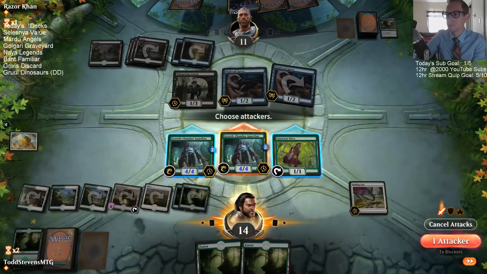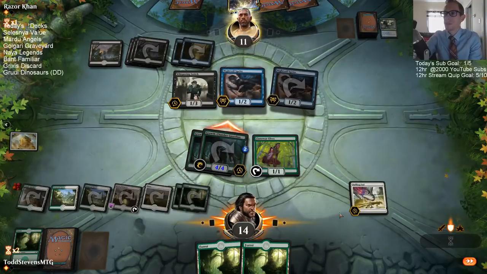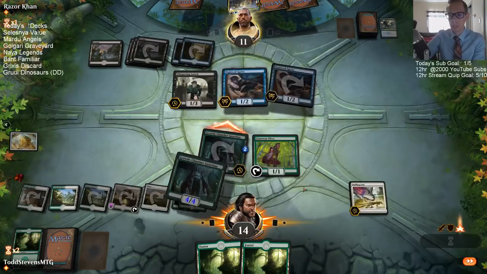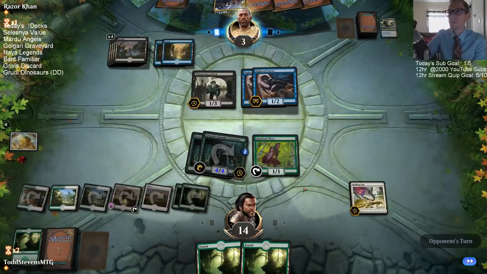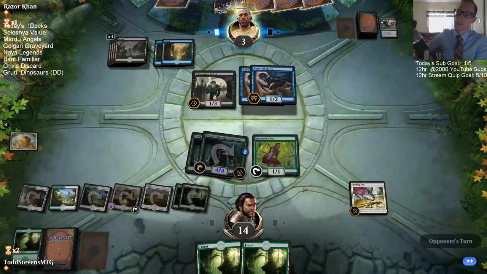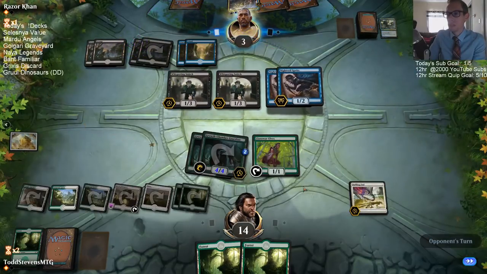Interesting. Just doing that because we have a lot of 2-drops. You know, we could have found like a Kral Harpooner, for example. Or Branchwalker, or another Land War Elf, or Baffling End, or, you know, we have a lot of 2-mana cards.